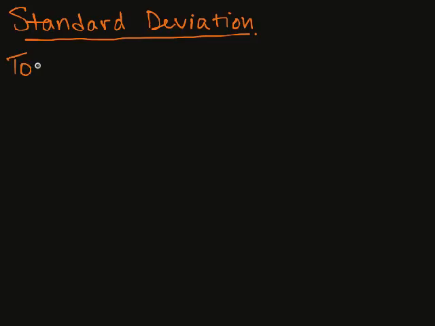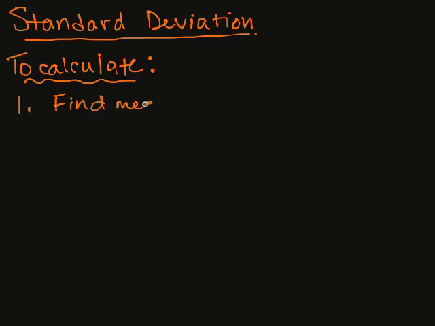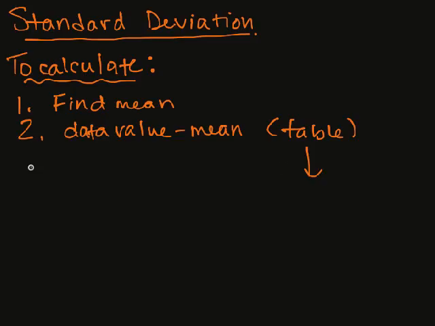So for starters, to calculate it, you're going to want to follow along in the notes that you can print off with this so that you make sure you get all the details. So first, we find the mean of the data set. Second, we calculate what's called the deviation from the mean. So you take the data value minus the mean. And it doesn't matter whether this comes up positive or negative. In the end, we're going to square it, so it doesn't matter. Usually, this is best done in a table. So from here on out, we would work with a table for all the rest.